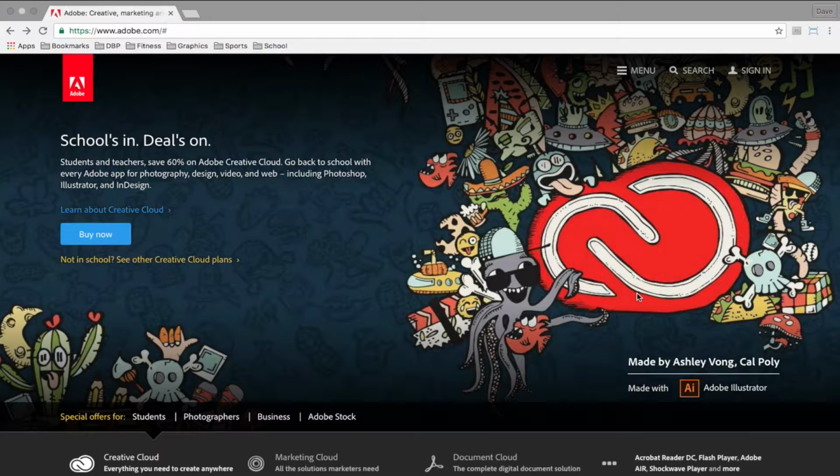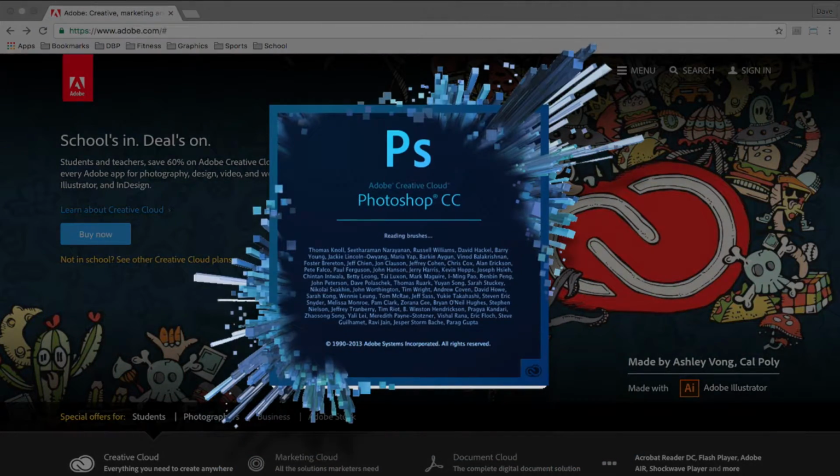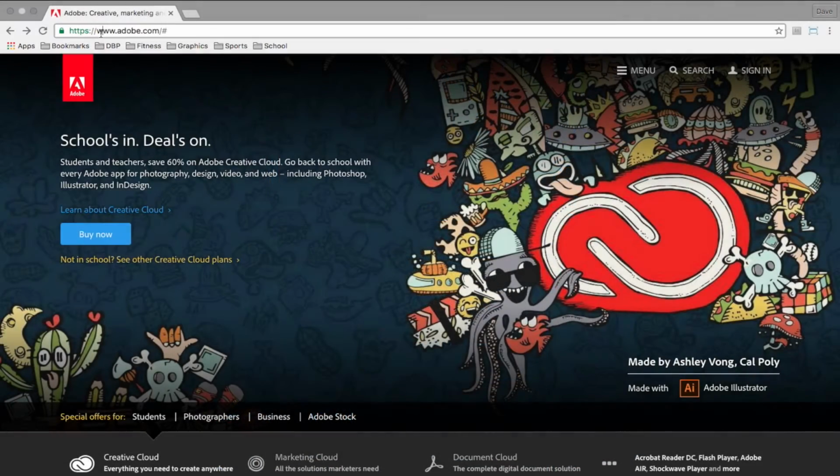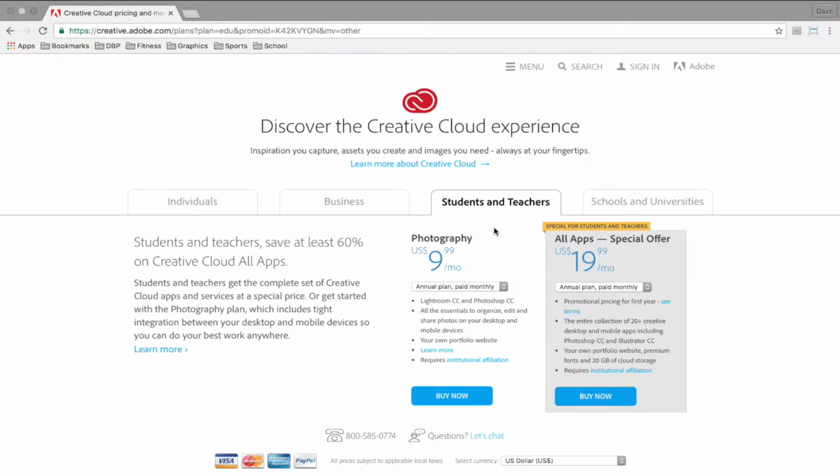The first thing that we want to do is get an image resizer program, and what we recommend is Adobe Photoshop. If you go out to www.adobe.com, you can purchase Photoshop at a low monthly rate. So if you go ahead and click on Buy Now, Adobe Photoshop, a photography version for $9.99 per month. So go ahead and click on Buy Now and download the application. And once you have it downloaded, go ahead and open it.